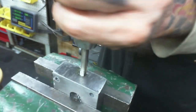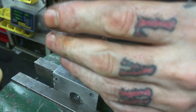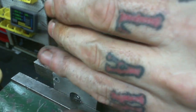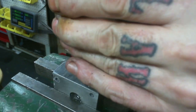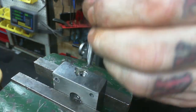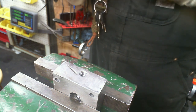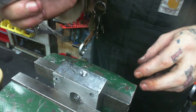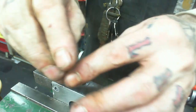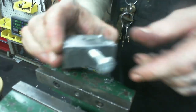So that should be quarter 20, at least in theory. It should be quarter 20. So let's get that bugger out of there. Grateful I didn't have to drill, because we drilled it at number 5. And it should have been, for a quarter 20, drilled to number 7. And it looks like I'm gonna put the quarter 20 tap wrench away, and I should be able to come in here with a quarter 20 now. Yep, and thread it right in. Which is a good thing.